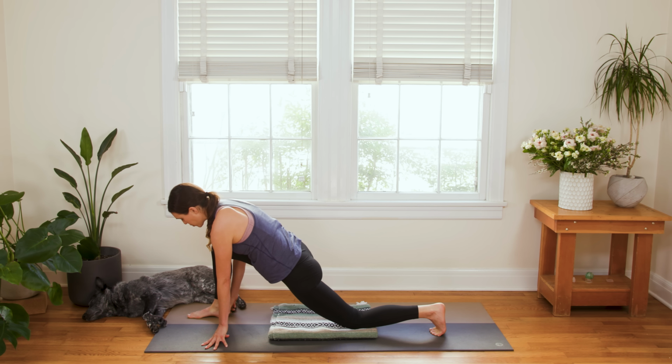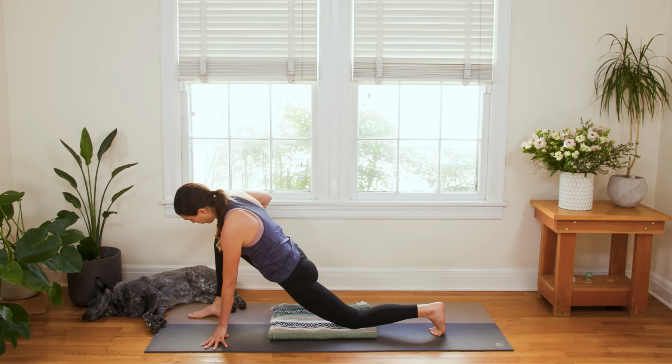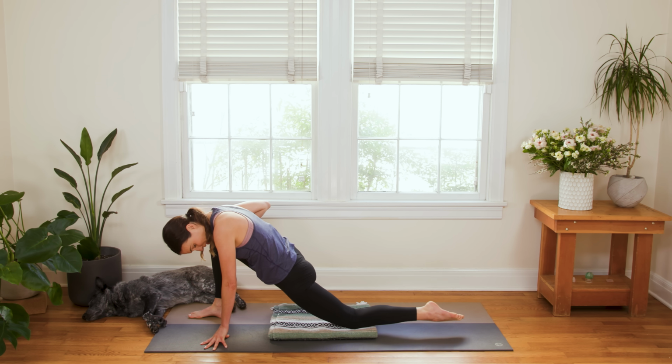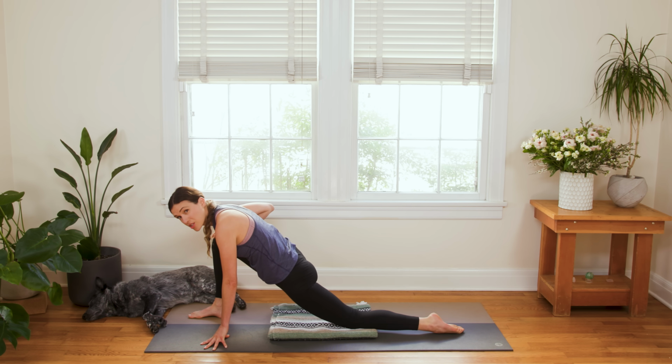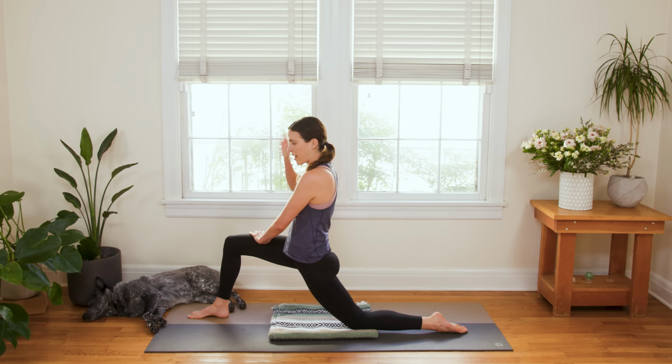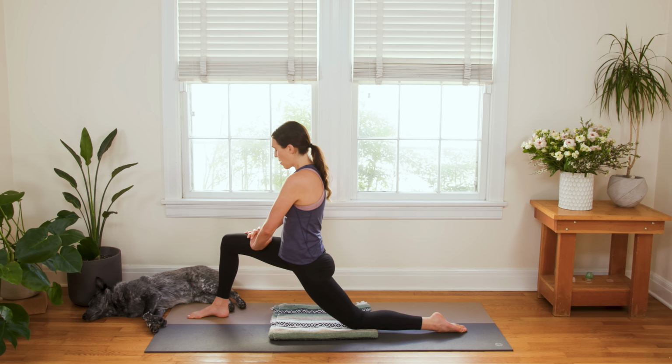Press into all four corners of the right foot, always working from the ground up. Right knee is over that right ankle. We're feeling that big stretch in the legs, the hips, the groin. Then flip the left foot down, root down through the top of this left foot. Squeeze the inner thighs to the midline as you interlace the fingertips and bring them to the top of the right thigh. Move nice and slow with control.